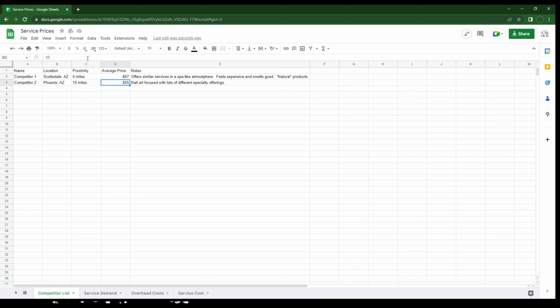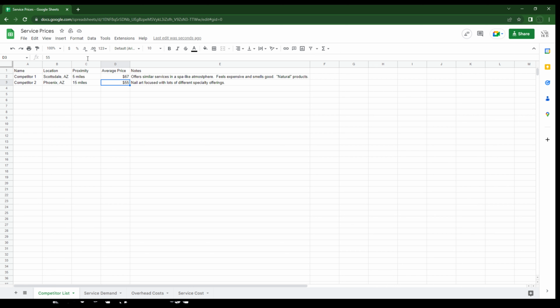So obviously, a lot of salons will put very cheap services on the menu, polish changes, etc., which most of us never end up doing. I want you guys to think about really the meat and potatoes of that particular business. What is the service that they're famous for? What is the thing they're being posted about all the time?